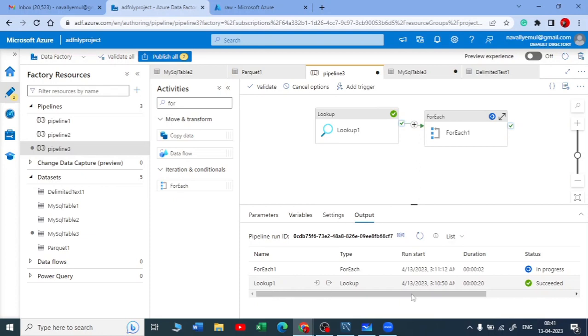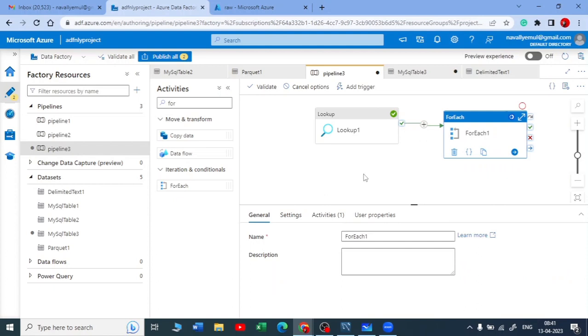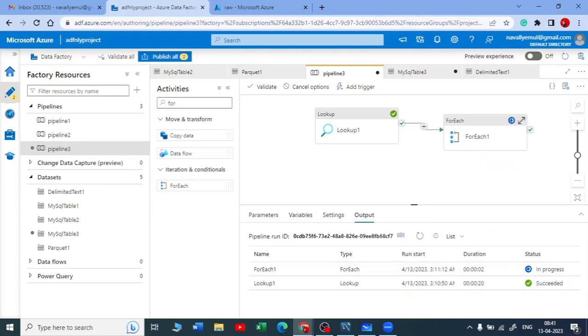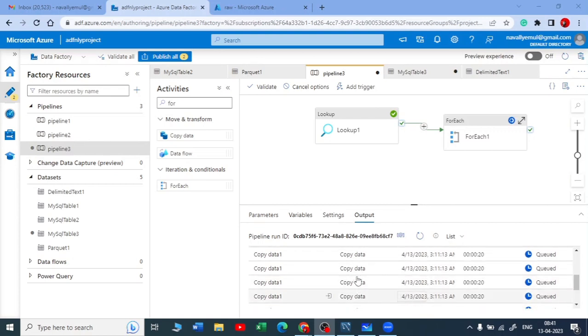Now you can see lookup is succeeded. Lookup activity is succeeded. Now your tables are moving from lookup to for each. It is in progress, and you can see it is getting copy data 1, copy data 2. So if for each is perfectly working fine, it will proceed further to copy each and every table.